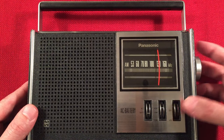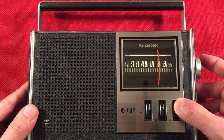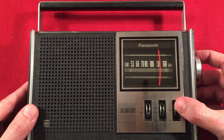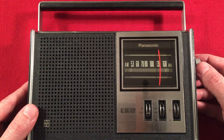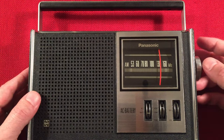We got the graveyard part of the band, which is typically like 1,200 to 1,500, so we'll go fairly quick here. But you can hear tons you can find if you have the time. Old school analog radio like this, taking your time.